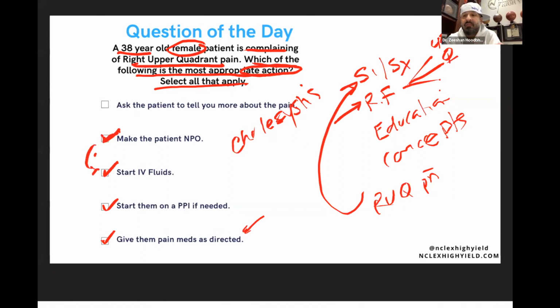But when they come in and say, I have this right upper quadrant pain, you're going to say, tell me more. Well, I have this right upper quadrant pain and it kind of goes all the way up to my right shoulder. Whoa, wait a minute. Now I've got more. Oh, and I have a family history of this. My grandmother had gallbladder stones. Whoa, tell me more. So you see, those words are therapeutic communication, but it's giving us more, right?